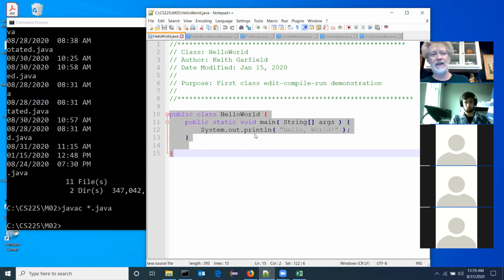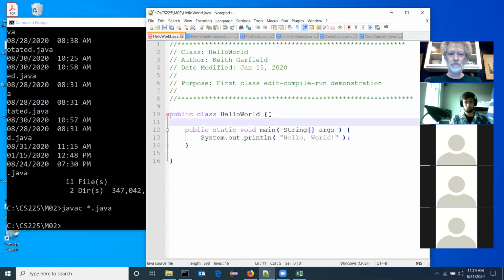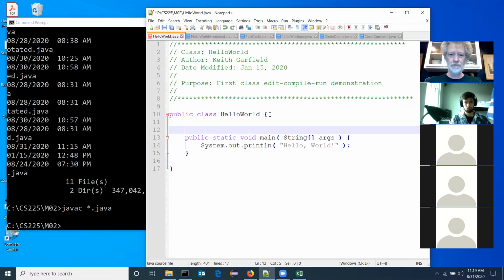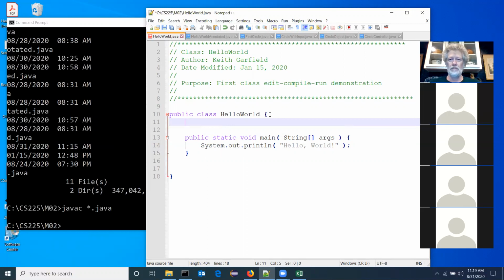So let's talk about what the elements are. First of all, remember what a class is. A class has two parts, attributes and methods. How many attributes do I have here in the Hello World class? Just yell it out. One. And what is that attribute?